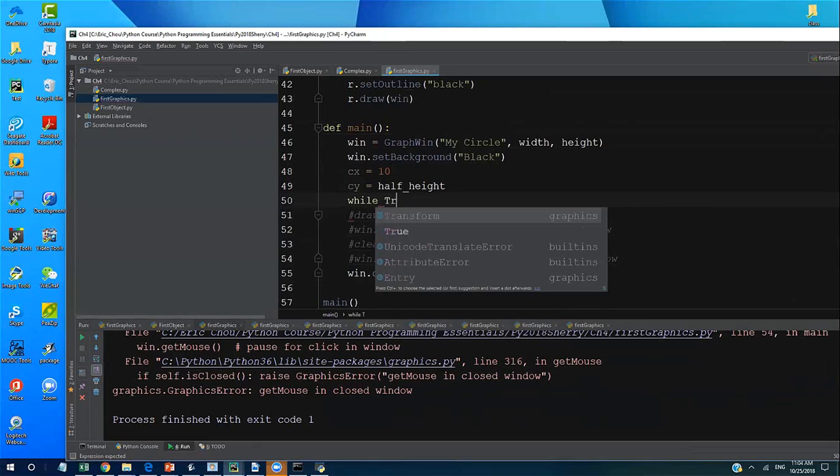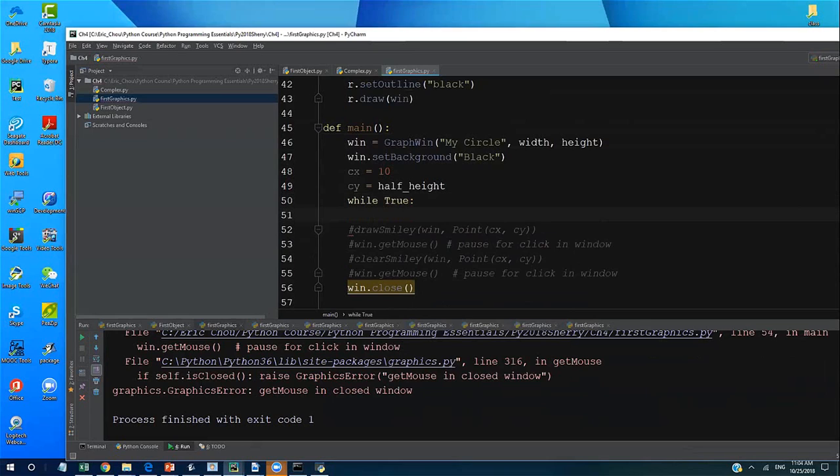And then here I say while true. I do while true, and then I do draw, and let me do something. Okay, here actually let's do sleep time, that sleep of 0.1 second.